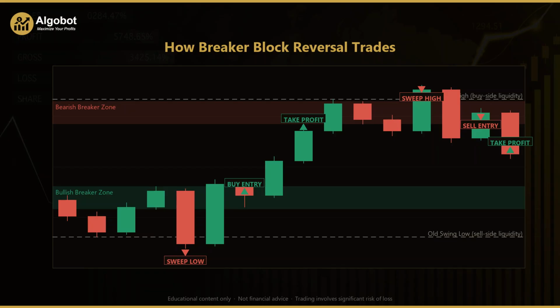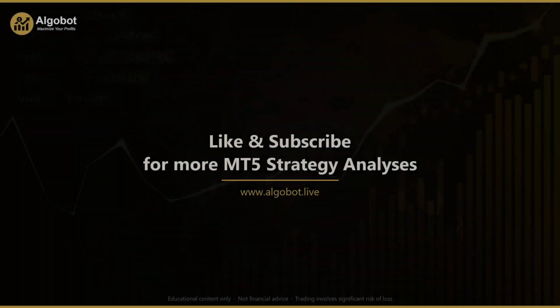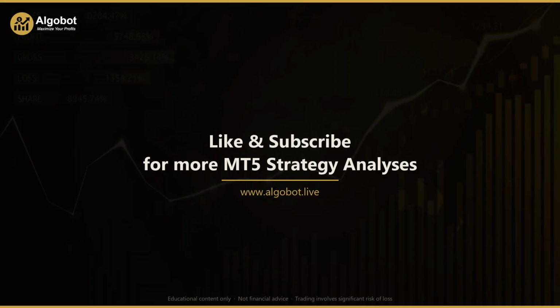This is for educational purposes only, and that is breaker block reversal from front to back. We covered what a breaker block is, the failed order block that flips polarity after a liquidity sweep and a market structure shift. We walked through the 4 stages the EA looks for: the sweep, the arm, the shift, and the retest, and we read the actual MQL5 code that turns those rules into a buy or a sell, complete with a structure-based stop and a fixed reward-to-risk target.